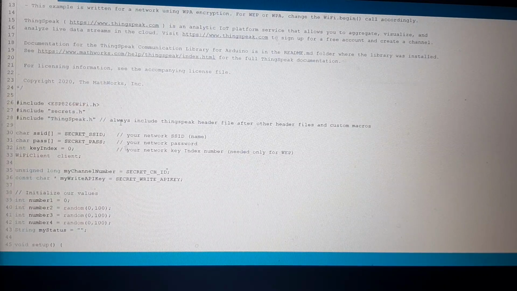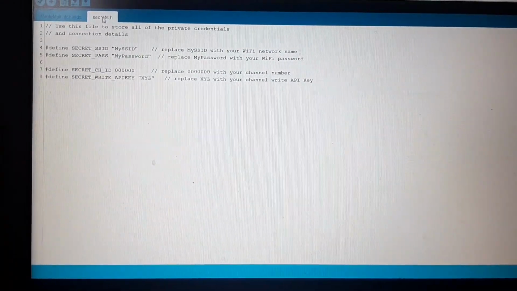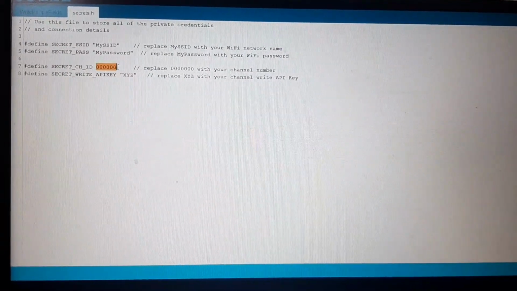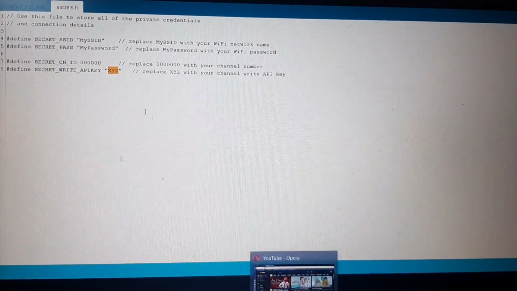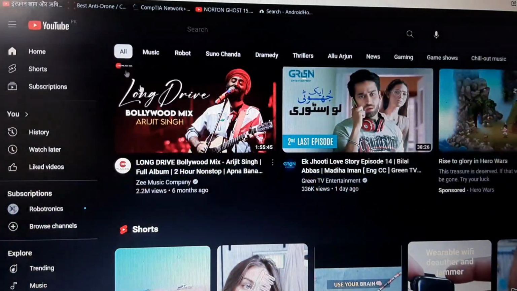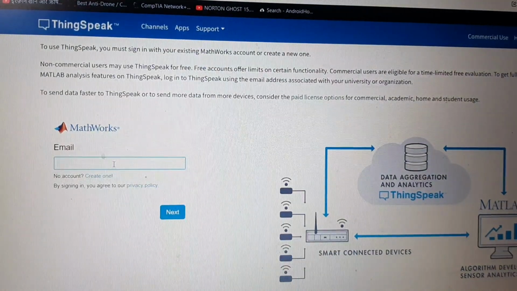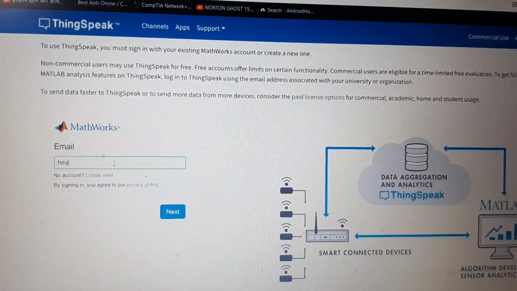So you have to go to the secrets tab and update your SSID, password, and your channel ID and API key. For the API key and your channel ID, you have to make a channel at ThingSpeak. Now I've already made a channel.